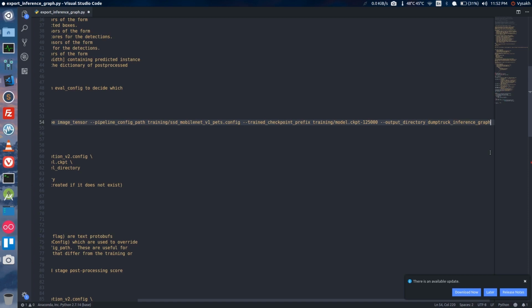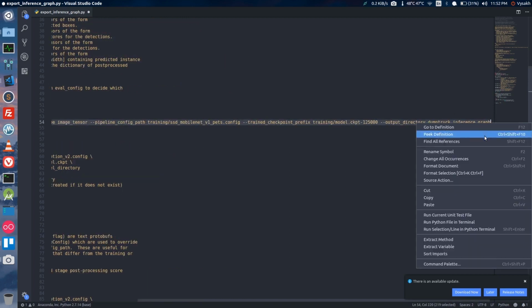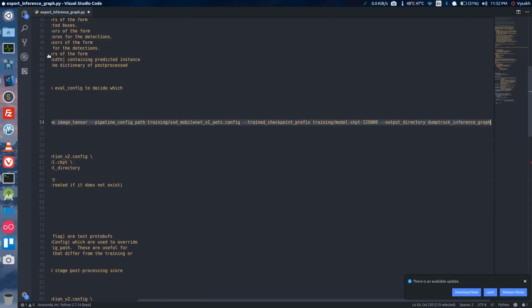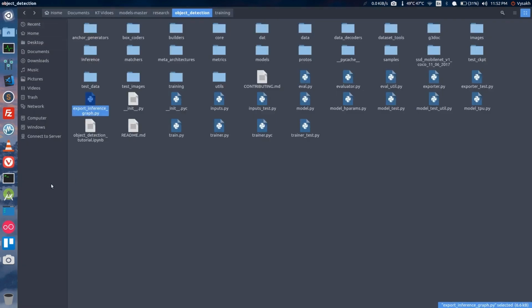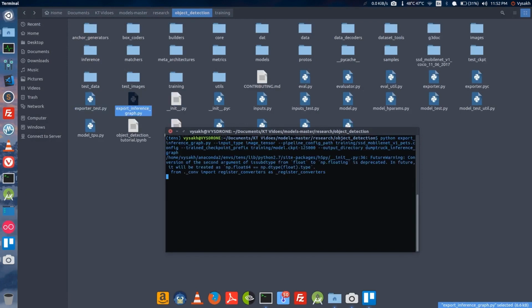So let me copy this piece of code, and open the terminal. TensorFlow is loading up. It has created the folder.